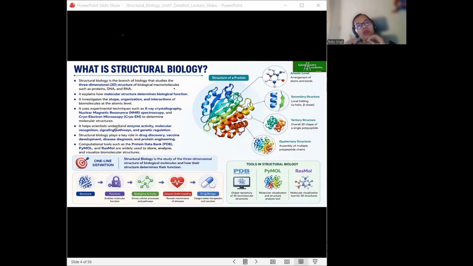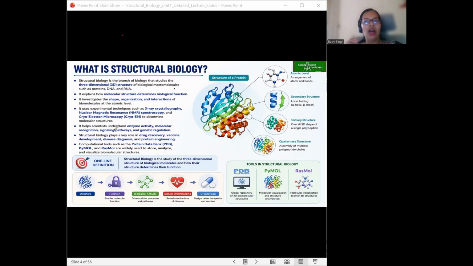Okay, now the question comes, why do I specifically emphasize the three-dimensional structure? It's very important to understand that none of these molecules, in their primary form, exist in order to carry out any function, right? So they do not normally exist as simple straight chains, because if they are straight chains, they are just a primary structure and they are not performing any kind of function. Let it be DNA, let it be RNA, or your proteins.